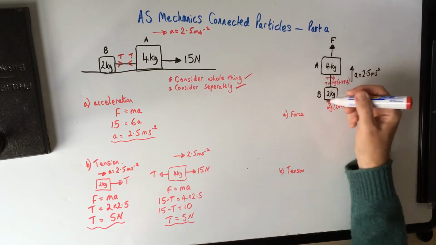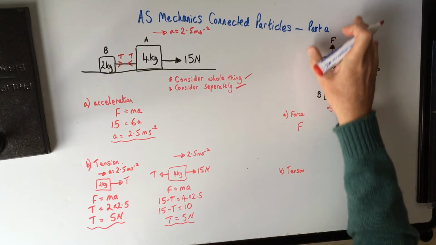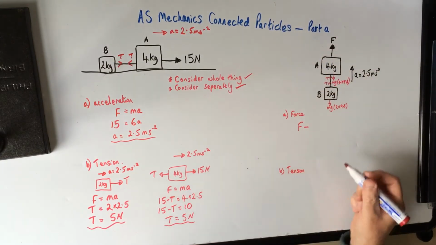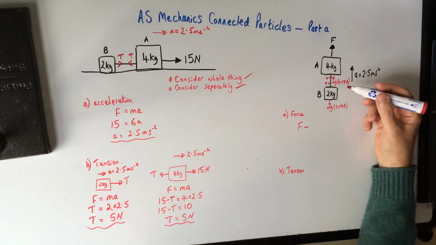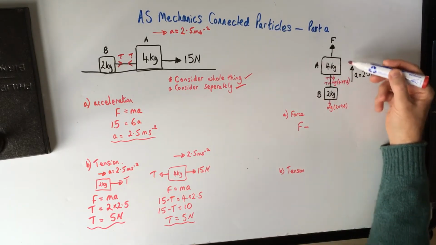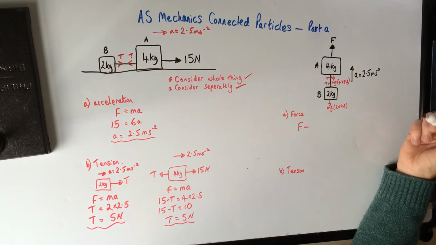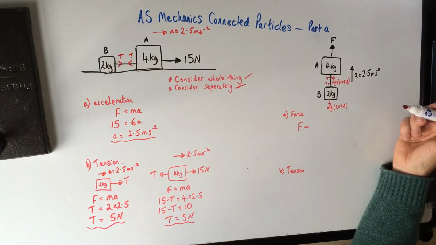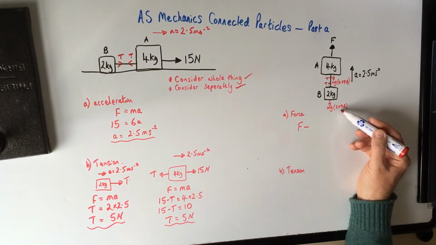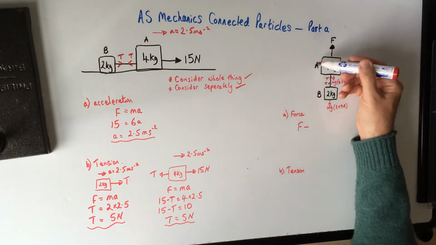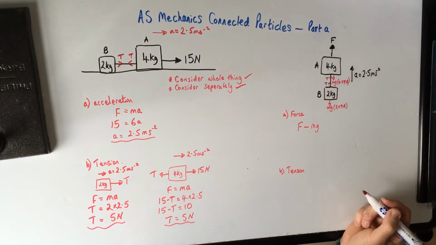Well, the net force, because it's going up, is the force pulling it up minus any forces acting down. And the force acting down is the weight of this whole system, which is the 4 and the 2, which is 6 kilograms, times 9.8, mass times gravity. In other words, these two bits added together, 4 times 9.8 and 2 times 9.8. So the weight of this whole thing is acting down.